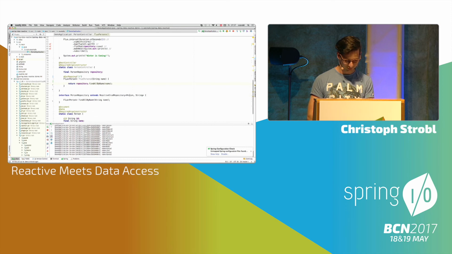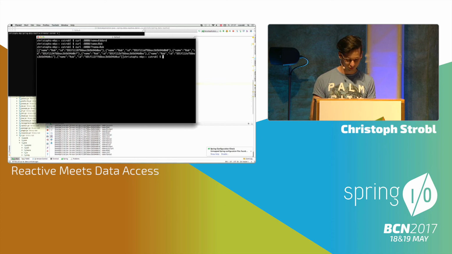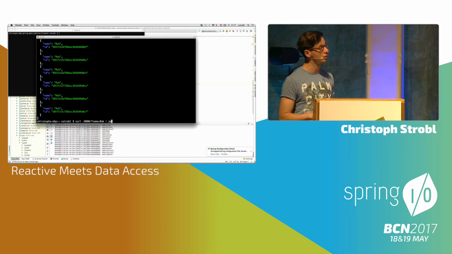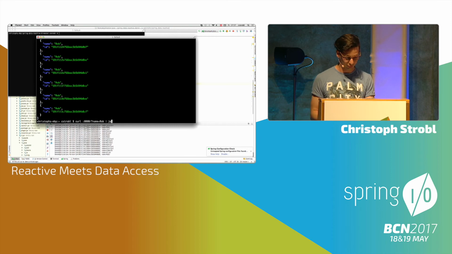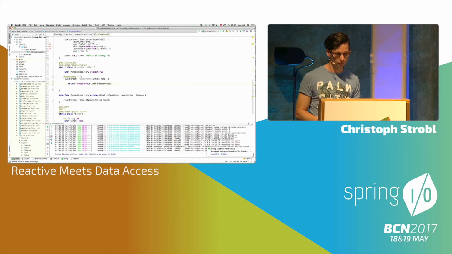Very nice. Oh, yeah, my fault, I'm sorry. I should of course use a proper request parameter, and I should pretty-print that stuff so that it looks a little bit nicer. So you can see we just used the derived query in there, and everything works out pretty nicely so far. Let me stop that.